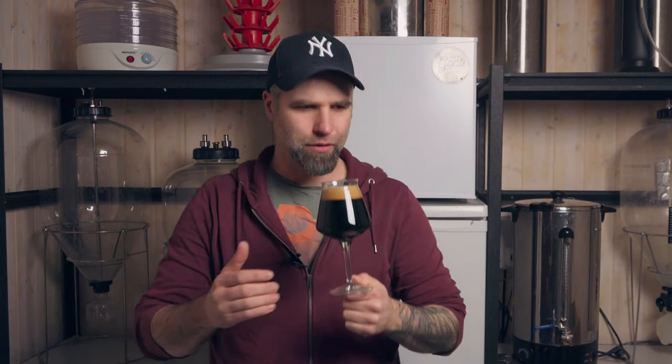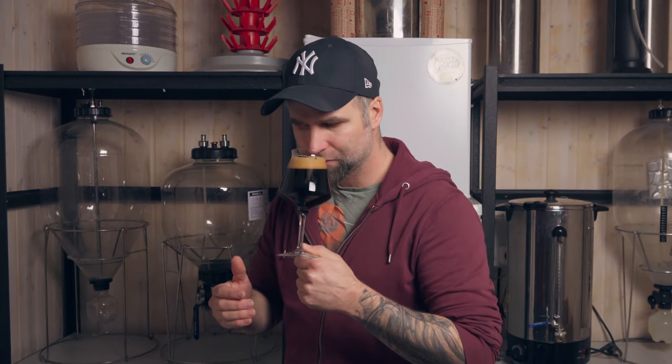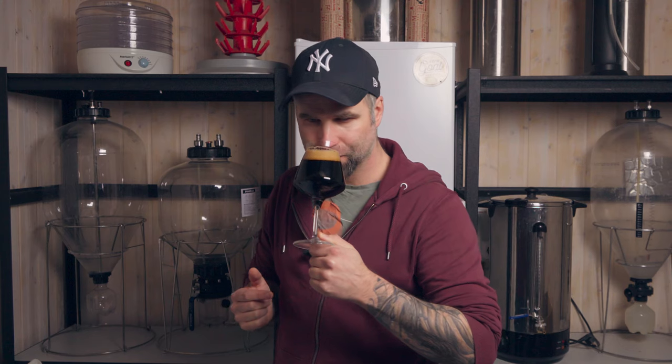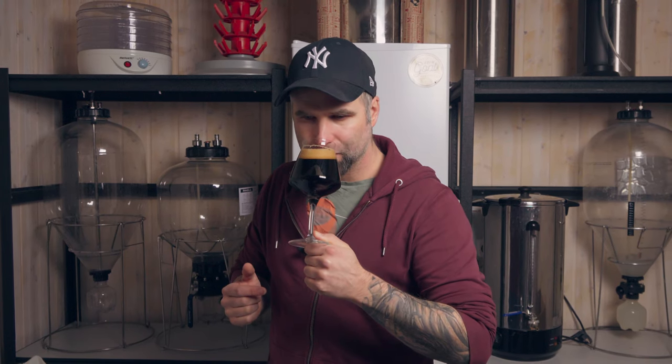Can smell it from here. Chocolate, even 9.2% holds that head like a boss. Can't pick up any alcohol. You see the dark chocolate.